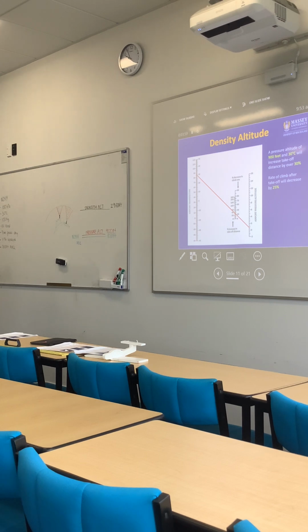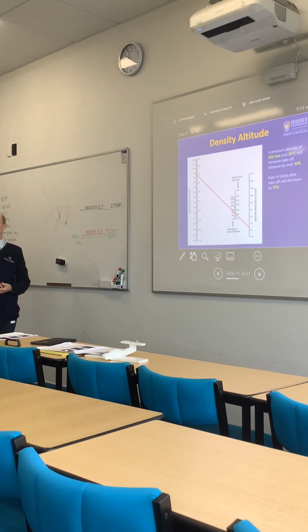Is there enough runway to do that? Well, we've got to carry on and account for all the other factors and come up with a distance and then make a decision. So let's talk about the next factor, which is weight. I think if you click once, it brings up all the stuff about weight. So maybe just pause here and talk about what you want to with weight, because you can see what's up there. It just gives them some interesting numbers to highlight how significant the effect of weight is.